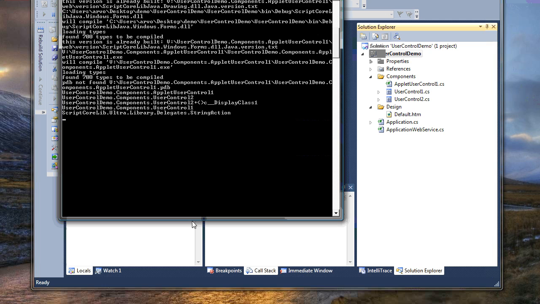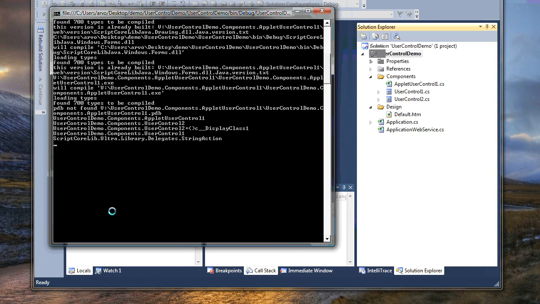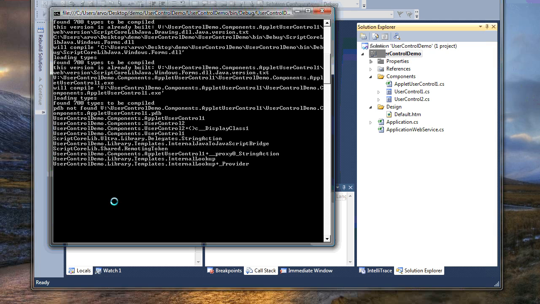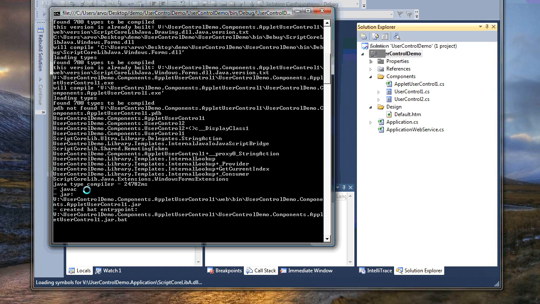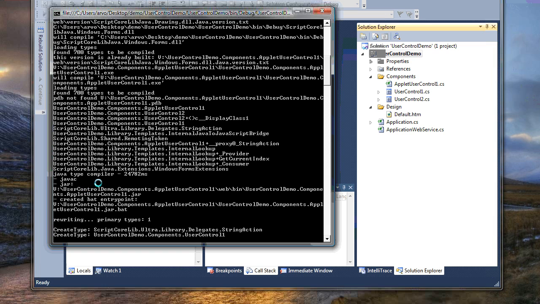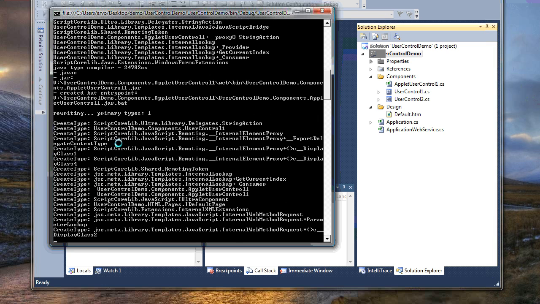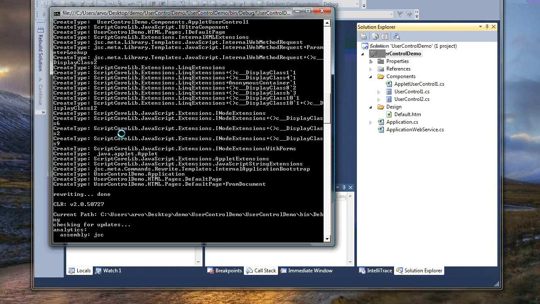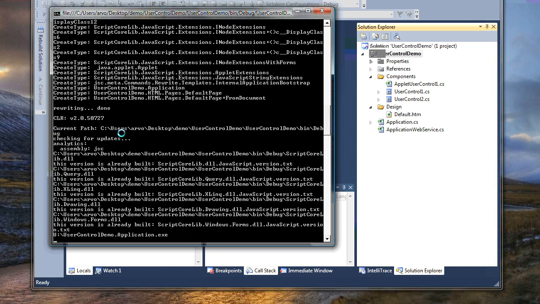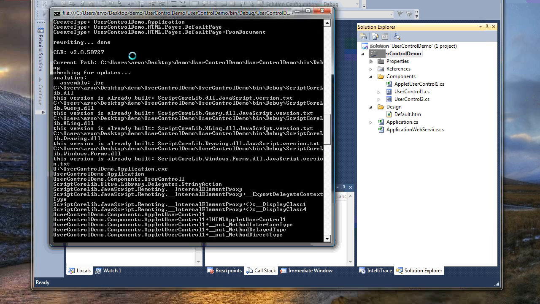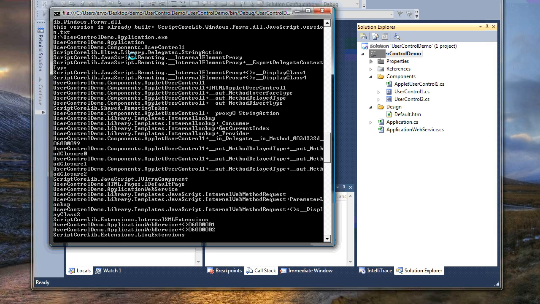So you can see here, this is the console for debugging purposes. It is currently recompiling our application. It's invoking the javac backend compiler, creating the jar files. As you can see, some work.